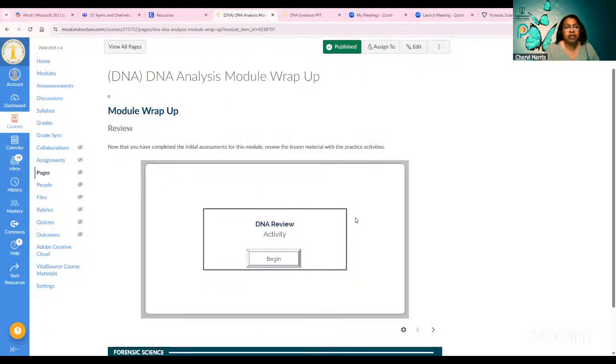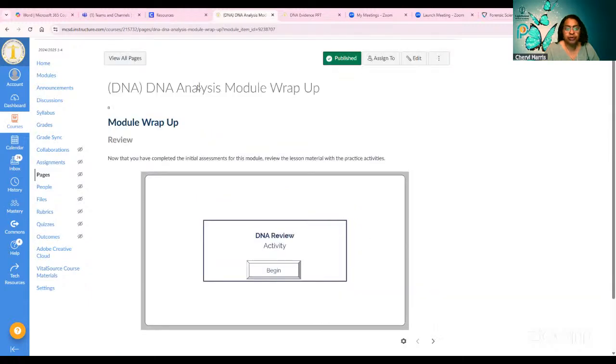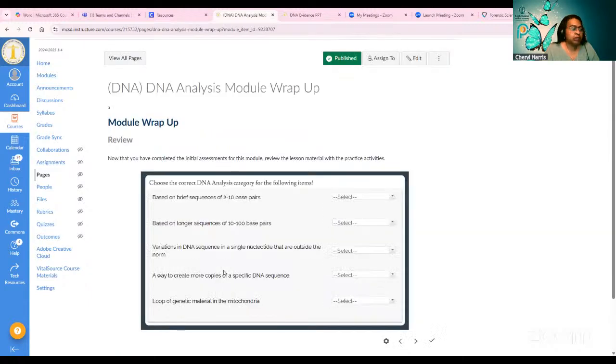And then we need to do the wrap-up module review. So we're going to make sure we get to this by Wednesday, which means we'll test the unit on Thursday. And then when you come back, we start a whole new unit. Nothing you have to worry about remembering over the break.